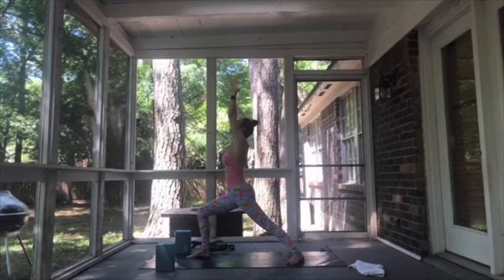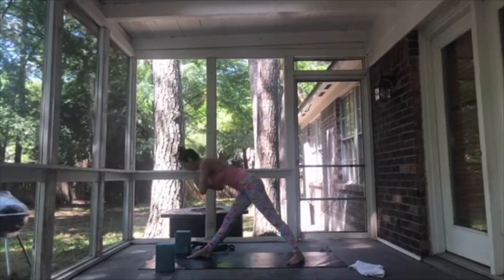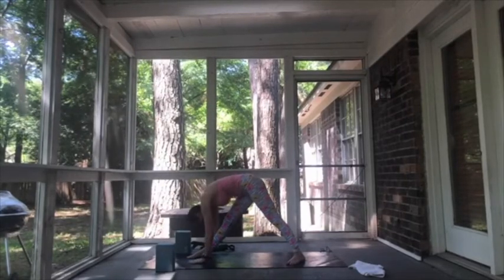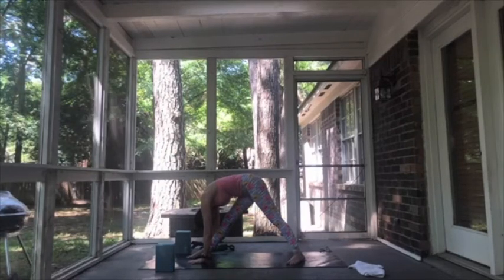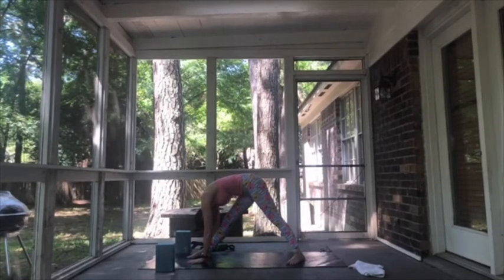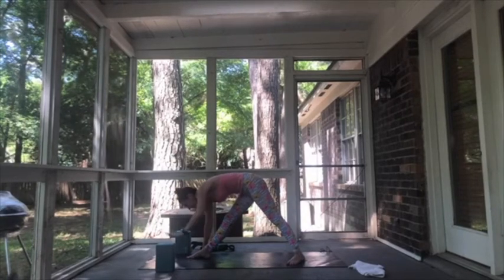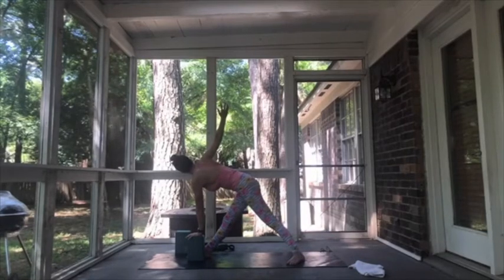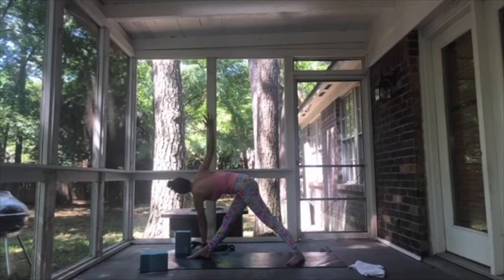And then let's move in to pyramid. Hinge from the hips. Where are you going to take the hands? The thigh, the shin, the blocks, or the earth? As we take this into twisting triangle, where does the left hand need to be? On a block in order to twist? On the outside of your right foot.